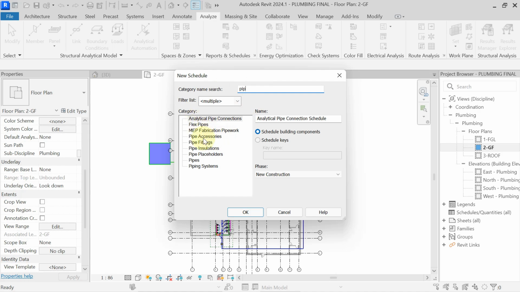Here from the list, can you see the pipe is given? First I will show you for pipes, then pipe fittings and pipe accessories, whatever you need; you can find out the takeoff quantity of pipe fittings also. So first select the pipe. Here I am writing pipe takeoff quantity. Whatever types of pipe we are using in our plumbing project, that quantity you will get here. Pipe takeoff quantity, I have given the name.